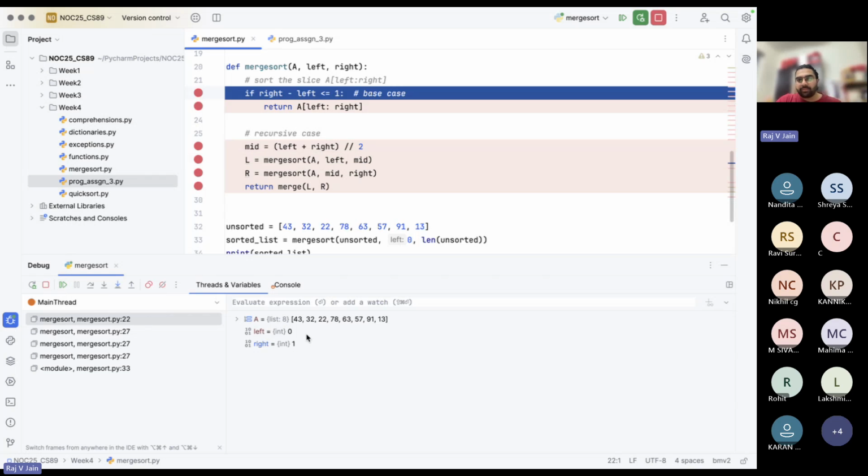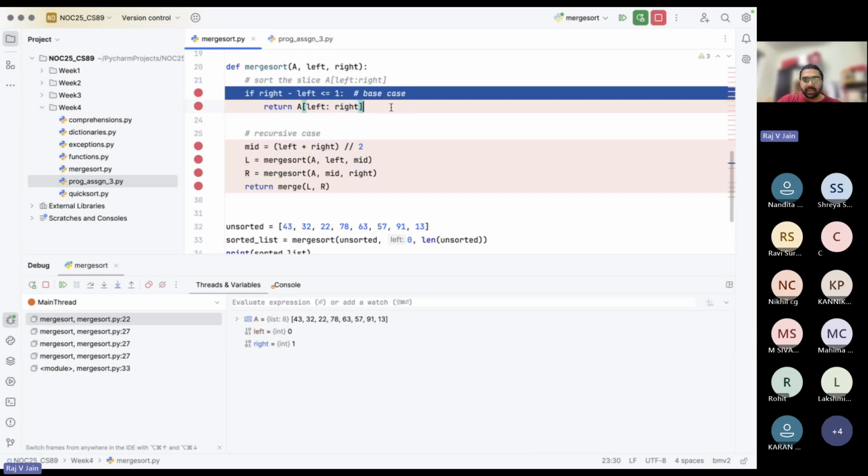And here is where we stop. We are saying that right minus left is less than or equal to 1. That basically means that there's only one element in that particular sublist, which is your A from left to right, right? Obviously, any list which has only one element is already sorted by itself. And that's the idea of this base case.